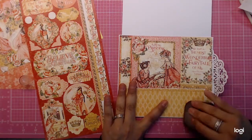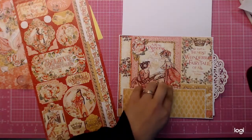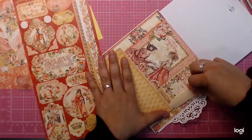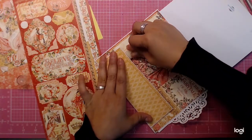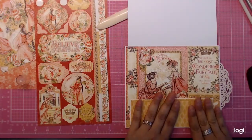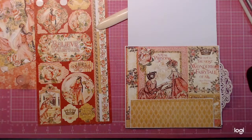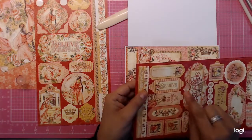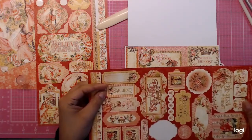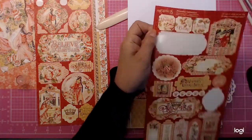I'm just going to go ahead and burnish that in. And then you can grab a bone folder and you can go on the inside and make sure everything is tacked down. Okay, just like that. And then right here, what I wanted to do is put this right here, believe. And was it this way? Or you know what? Let's do Princess at Heart. Princess at Heart. So we're going to do that.